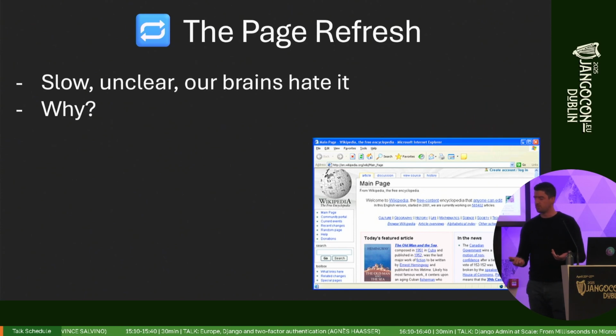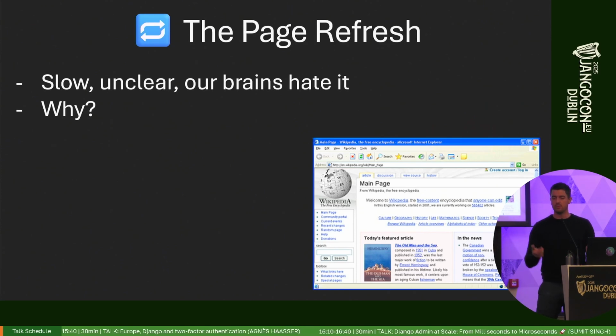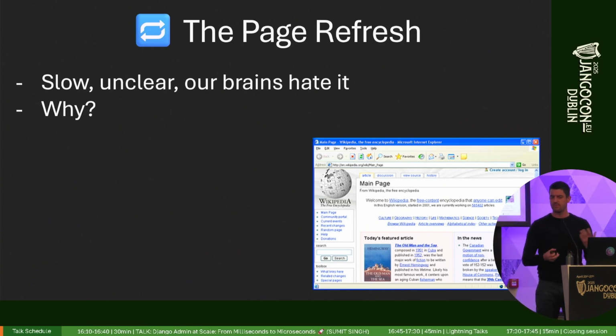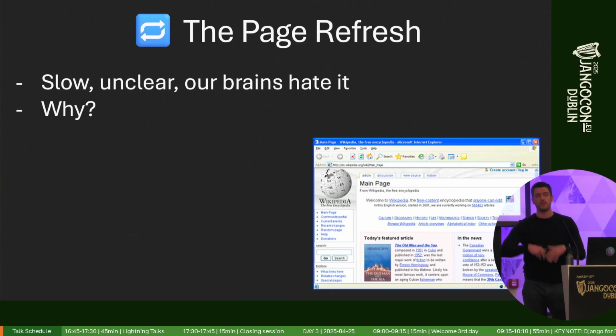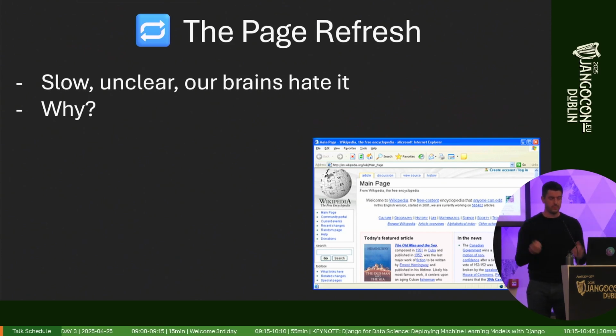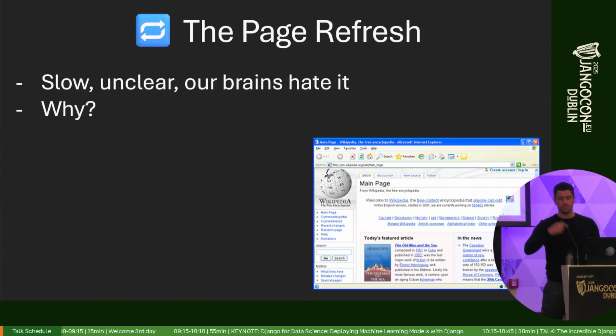Why do we have the page refresh? Where does it come from? Who invented the page refresh, or who committed this merge request? Well, actually, it's kind of a quirk of HTTP and HTML. Back in the day, when HTML was first generated, you had documents with links on them, and you click on a link and you go to the new document, and that's how you have the page refresh. It was good in the beginning. In the 90s, you had information, like wow. And then you could click and go to a new page. But it sort of got annoying and people were trying to find solutions for it.